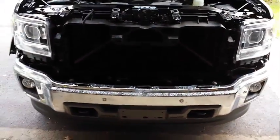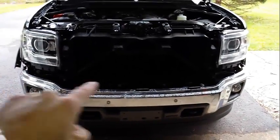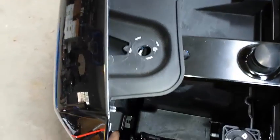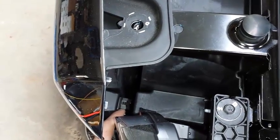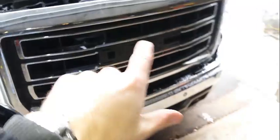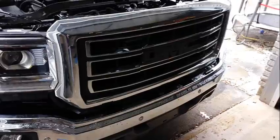So I am going to go ahead and get the grill back on, and then I'll show you how to get this lower or upper bumper piece on. See this? Right there, when you're putting the grill in, that is one of those tabs that does click into place. So it snaps right in there. Okay, that's the only one that's on there. And once you've done that, I'm painting that, so that's why the GMC's not there. The rest is just bolt it back up with your bolts. All right.